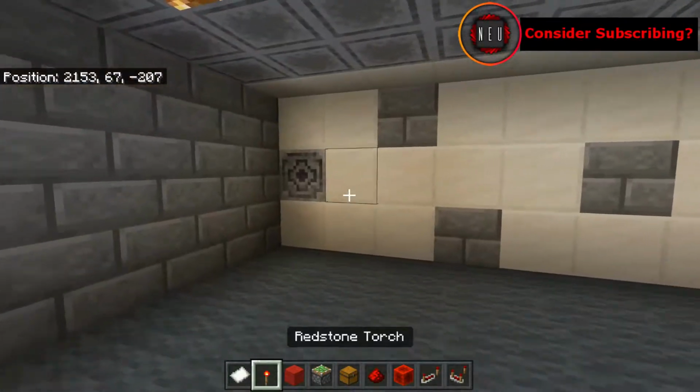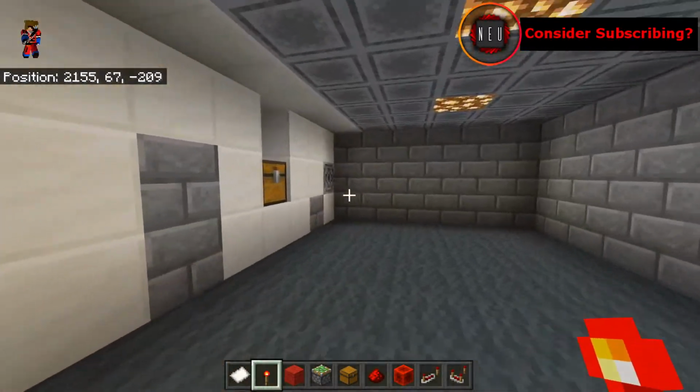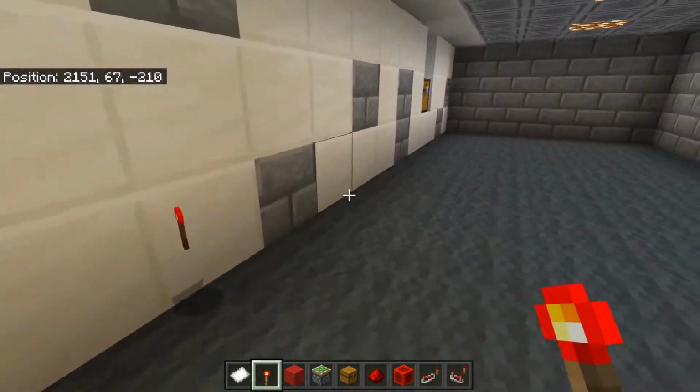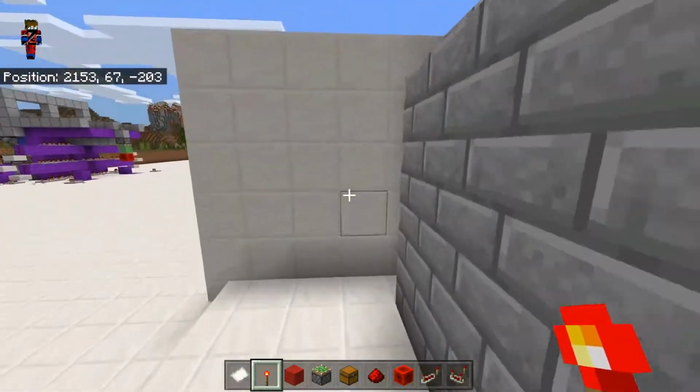I'm going to drop that down. It's going to do that. We can do this. It's going to pop out the chest, which is cool and everything. We can do whatever we want with it, and then we do that, and that will reset it. So let me show you what I'm talking about.